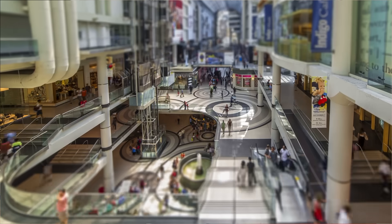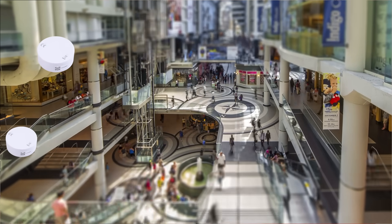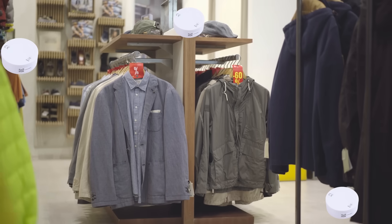Even without cell phone data, BLE is how we get tracked. But what does this BLE medallion have to do with us in the real world who aren't on cruise ships? Our phones actually have BLE built into the device itself. The BLE technology in the phone is the same — it's constantly broadcasting your MAC address. Anyone can set up a beacon to read that information. In a mall, for example, beacons can identify when someone walks in with their phone and track them as they move around the shop.